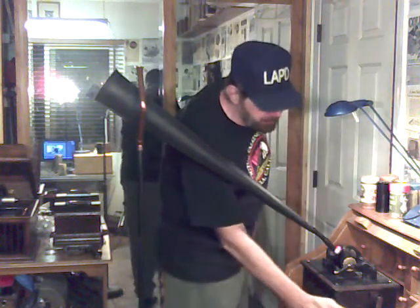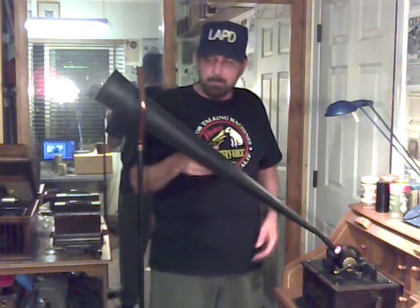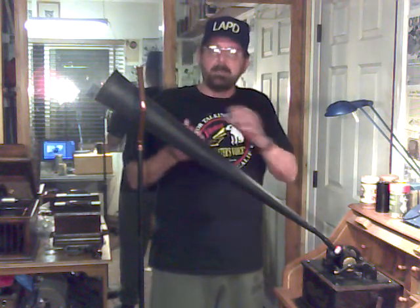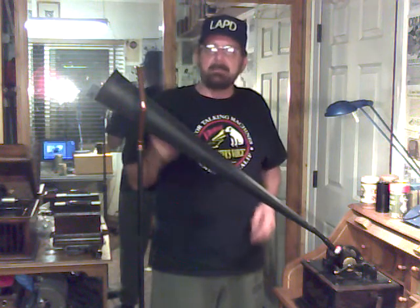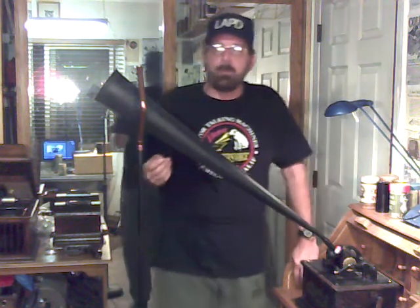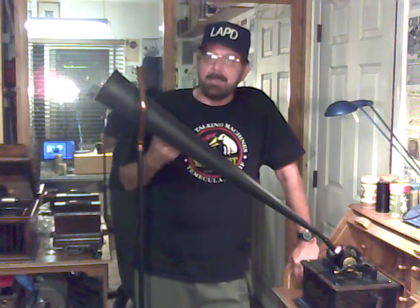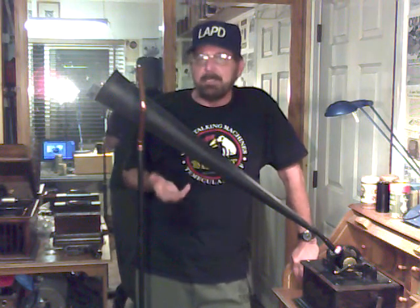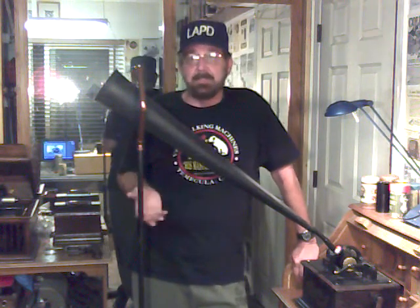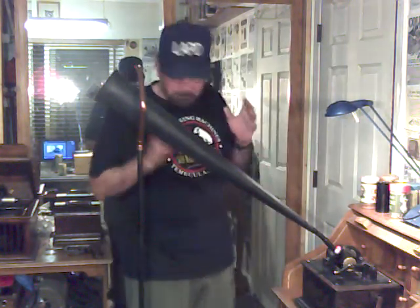A recording horn, on the other hand, can make a fairly decent recording. This is a custom-made recording horn I made out of poster board, and it works exceptionally well. But you can make a fairly decent recording with any reasonably straight-sided horn. A witch's hat horn makes a fair recording. The horn for the Gem — that little straight black cone with a single stripe — makes a fairly efficient recording horn. You can also use a Walmart plastic funnel, which makes an exceptionally good recording horn and also a very good playback horn.